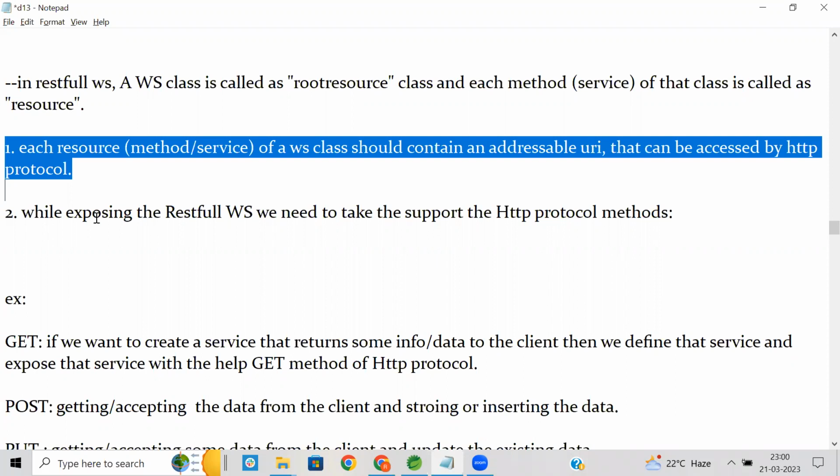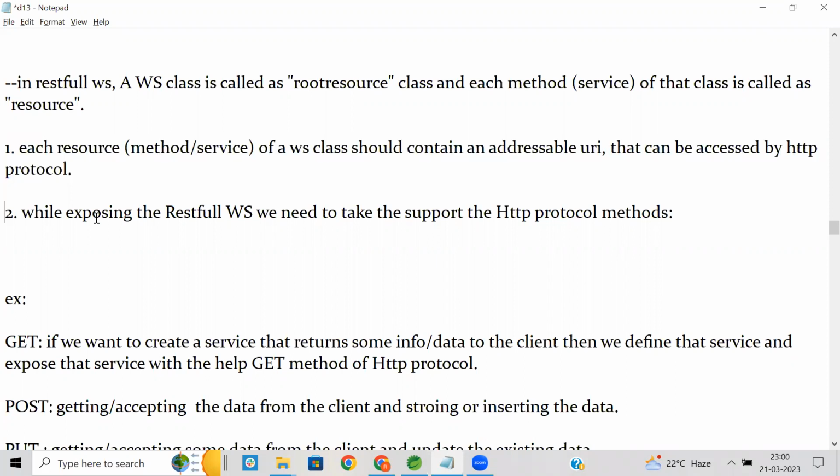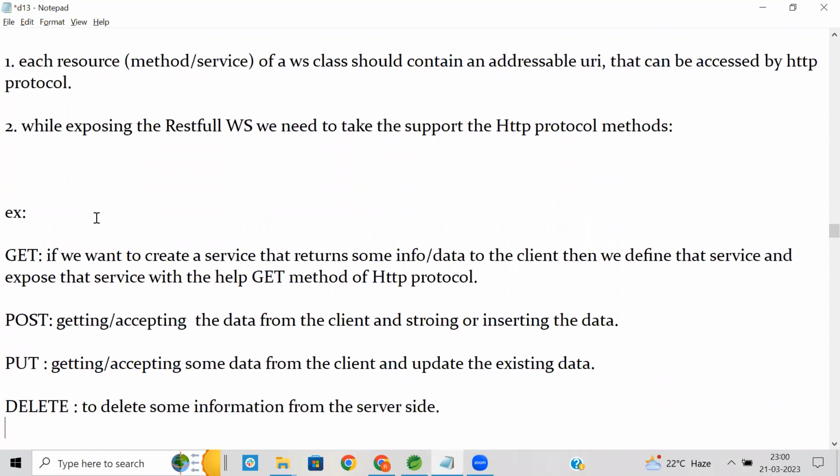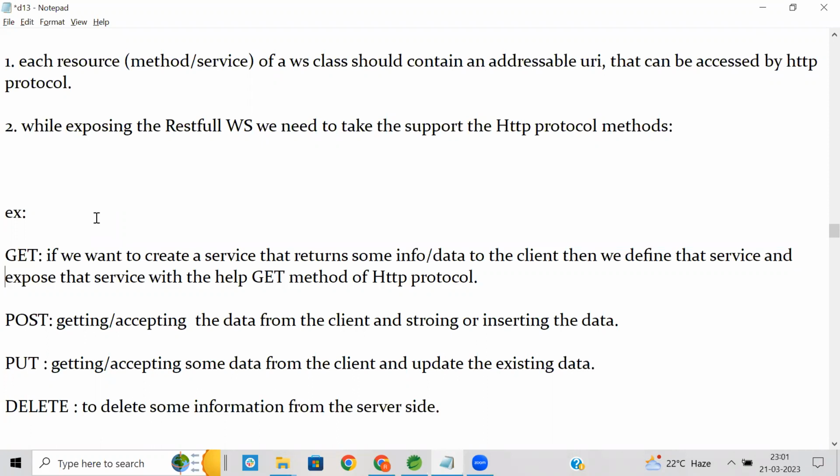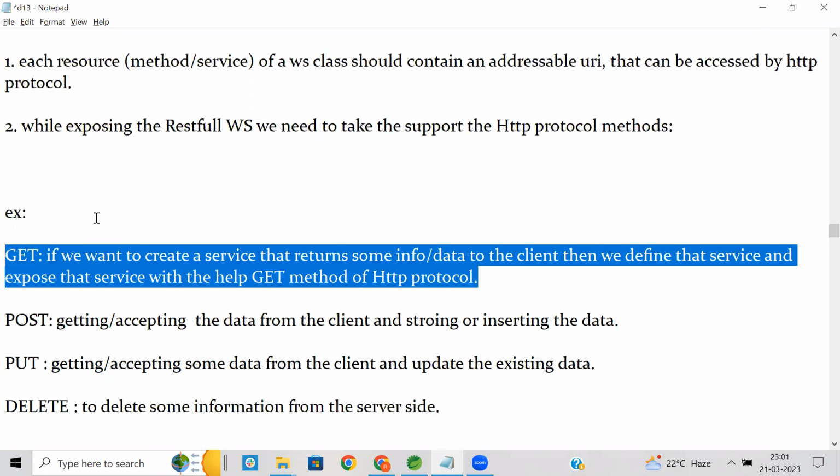अब उस सर्विस बनाने की भी उन्होंने कुछ गाइडलाइन दे रखे हैं रेस्टफुल वेब सर्विस बनाने के. वो क्या कि आपकी सर्विस किस तरह की है. आप उस सर्विस से किसी डेटा को एक्सेस करना चाहते हो, then please use the get method. HTTP के get method, by using that you are going to get some information. Or if you are a consumer, let's say if you are an API developer using that particular service, you want to get some data. That time we have to use the get method.